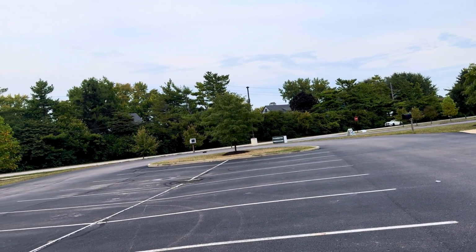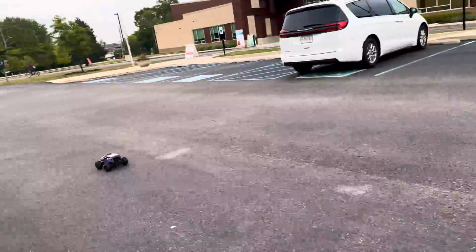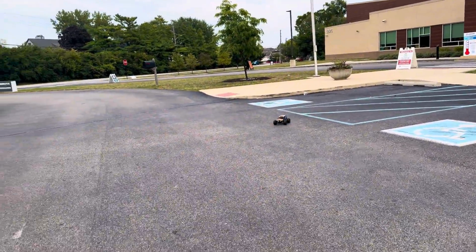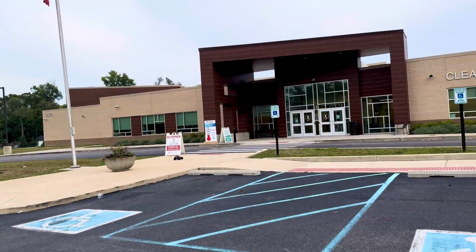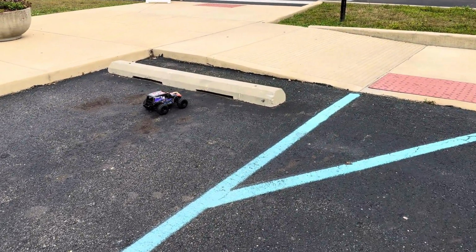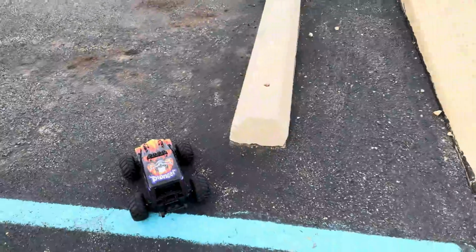The range is getting a little weird on me here. Pretty solid brakes. I don't mind those at all. Let's go see if I can jump it off some curbs or something. And hopefully not smash the flagpole. That was awesome. Not sure if it'll do anything with the curb right here, with the parking curb. Ugh, I think the bumper's hitting just enough. Oh well. It's probably not real good on the front end, but it was worth a shot.